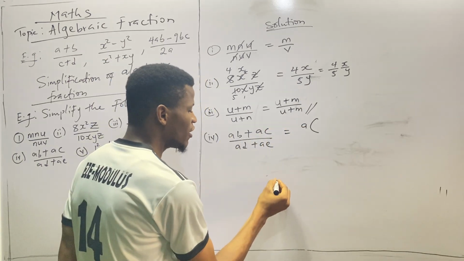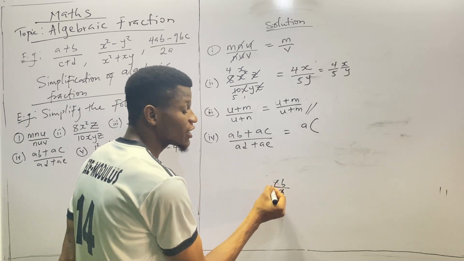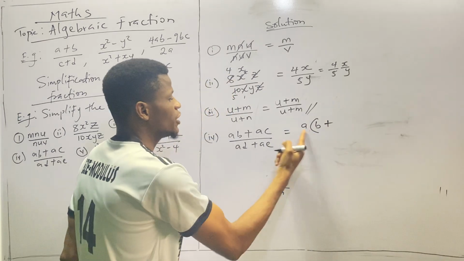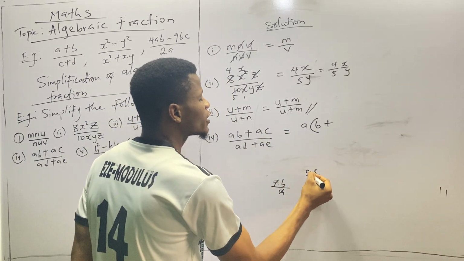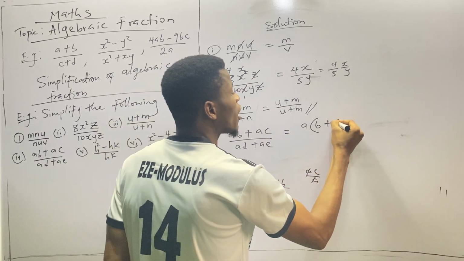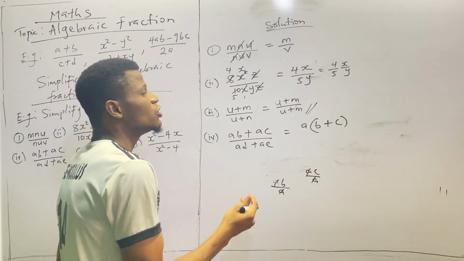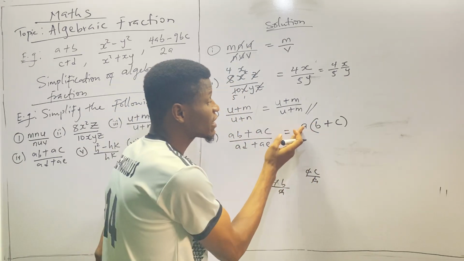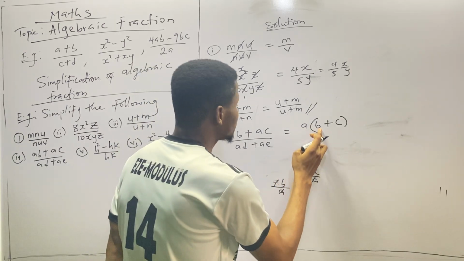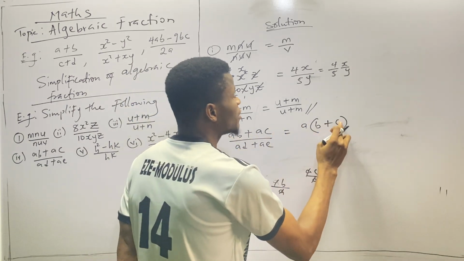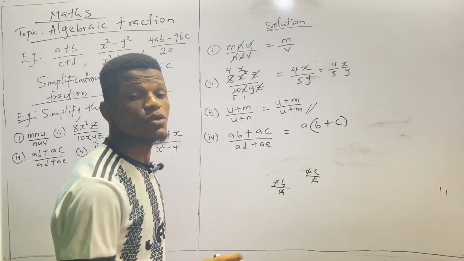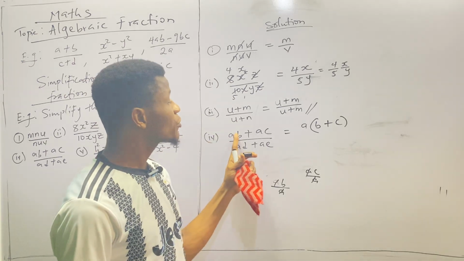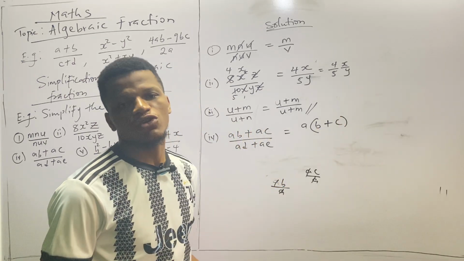Okay, so let's do that. A divides AB, so we have AB divided by A. Of course, A will cancel A, remaining B. So here we have B. What sign is here? Plus. A divides AC, so we have AC over A. A will cancel A, remaining C. So we have C. Of course, we can check whether this is still true. It's true. If you open the bracket, what is outside the bracket is multiplying what is inside the bracket. So A times B is AB plus A times C is AC. So this and this are the same. The only difference between the two is that this one is the factorized form of this. So the process of transforming this to this is called factorization.